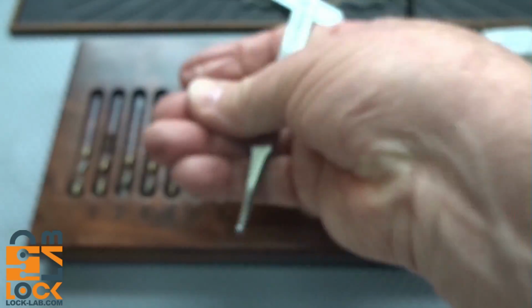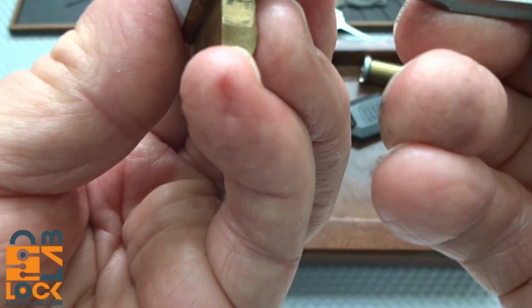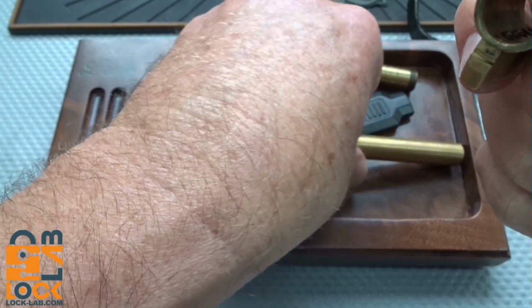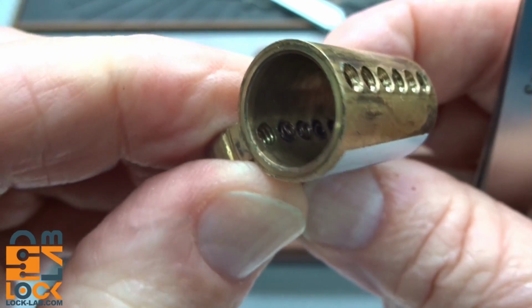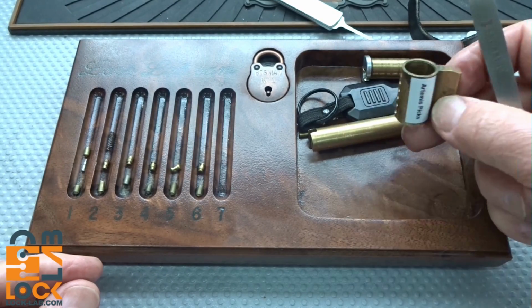Another spool, very sharp. And it should be the last one. A homemade double spool, sharp edges. All right, let's take, okay, all of the springs, except that one that jumped out, look to be all copper. They're all well below the shear line. Let me give some very light, come out of there.